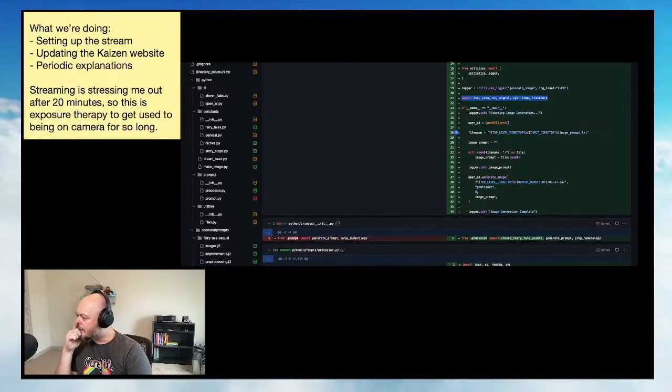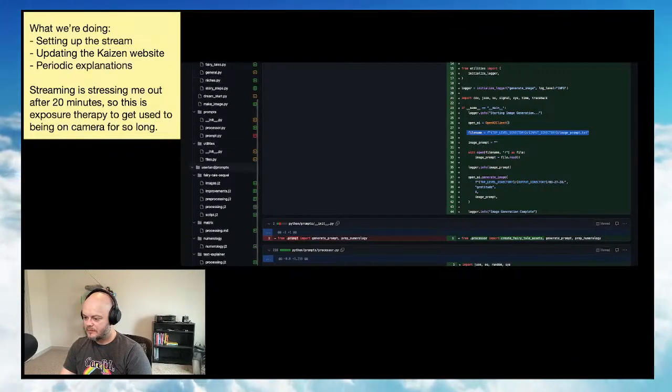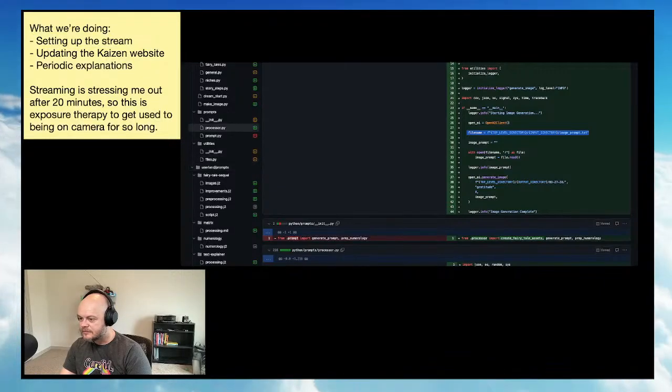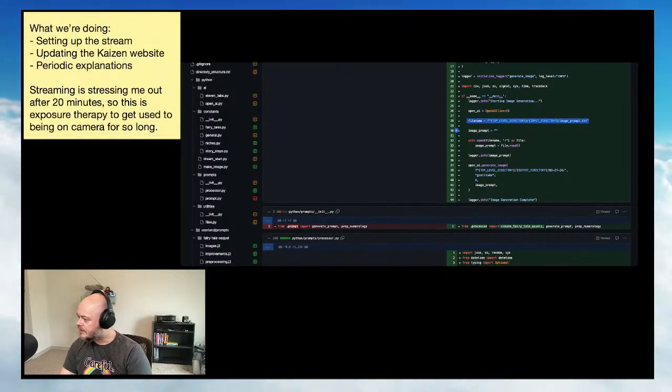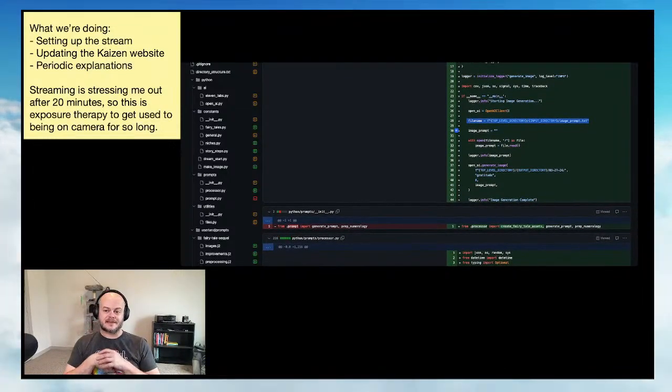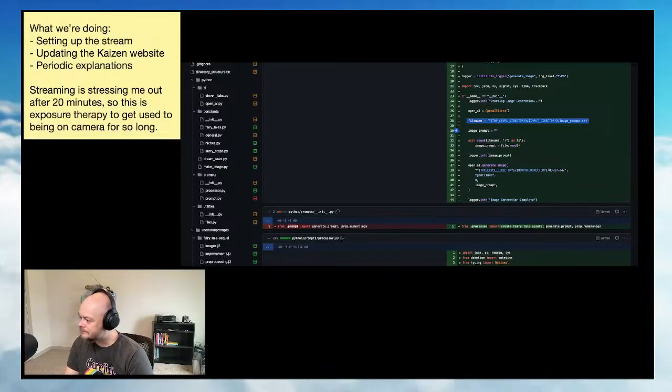All right, so we start the image generation. We initialize the OpenAI client. We define the file name that we're going to be getting the image prompt from. Doesn't look like I added it, but that's fine. It really shouldn't be part of source code anyway. It's just a text file that says, make this.